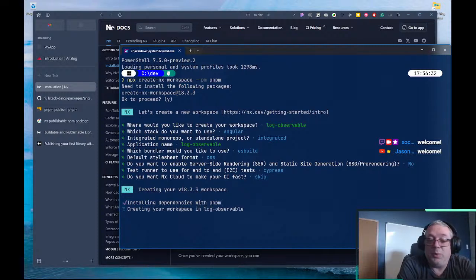And we've got to wait while it just sits there and spins and goes through creating my workspace and sets everything up. Yes, I could have used verbose for this just so that we could see what it's doing. I do like that NX for a lot of commands doesn't show stuff, but right now, while I'm wondering what's going on, it would be nice to see. But it's okay.